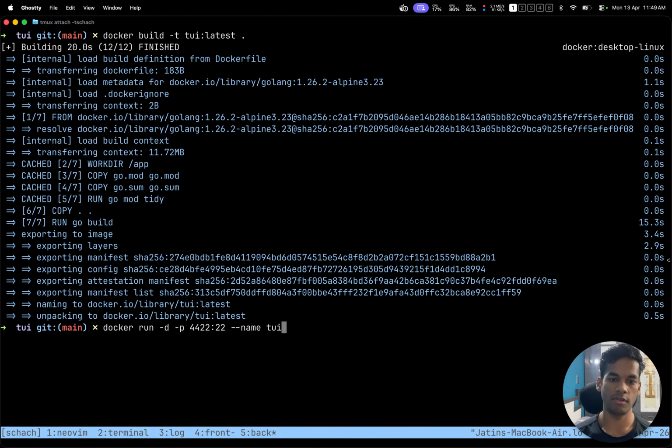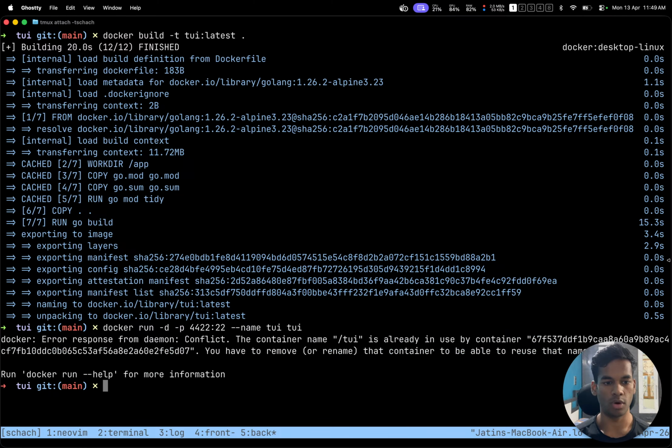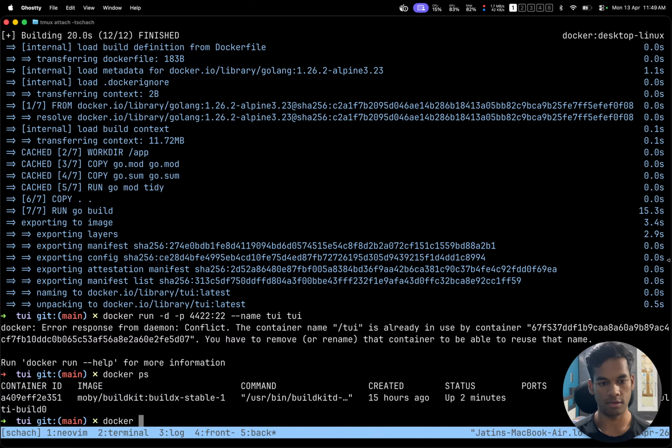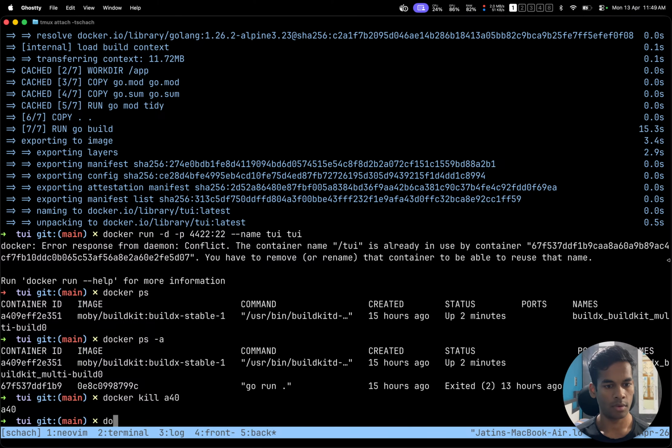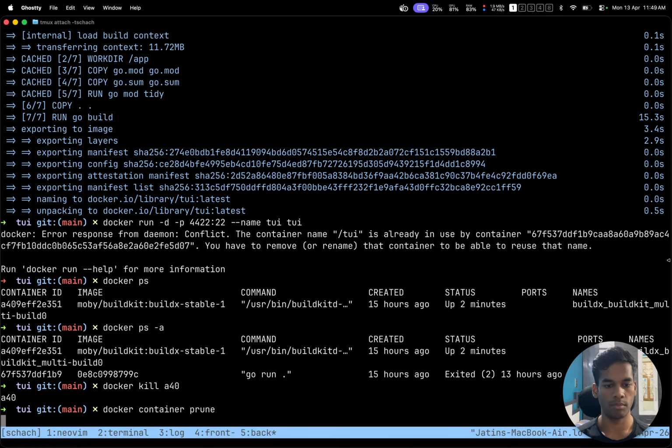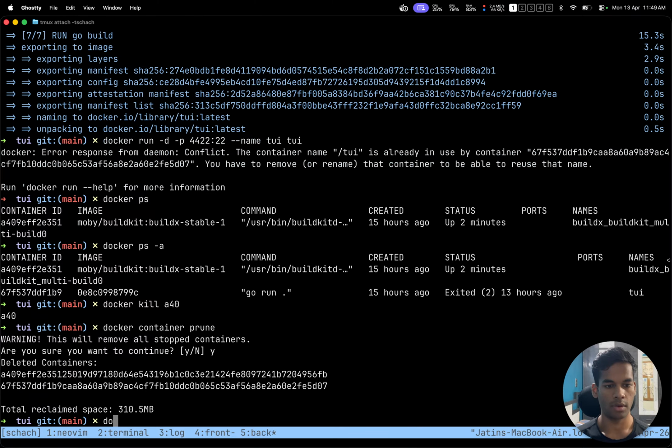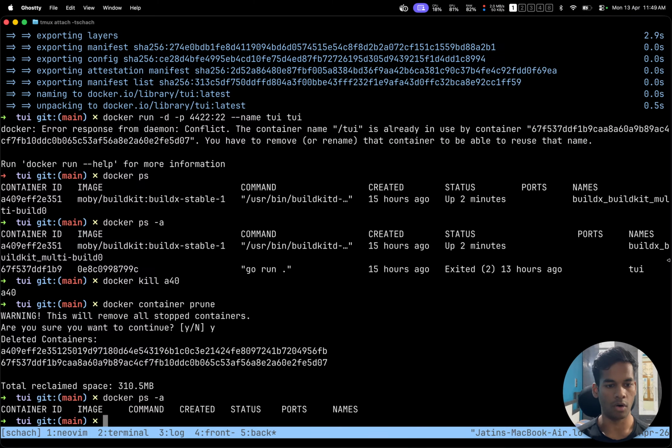Let's also name this container tui. docker ps, there is something that is running. docker kill, docker rm, docker container prune, okay, and docker ps -a, nothing running.